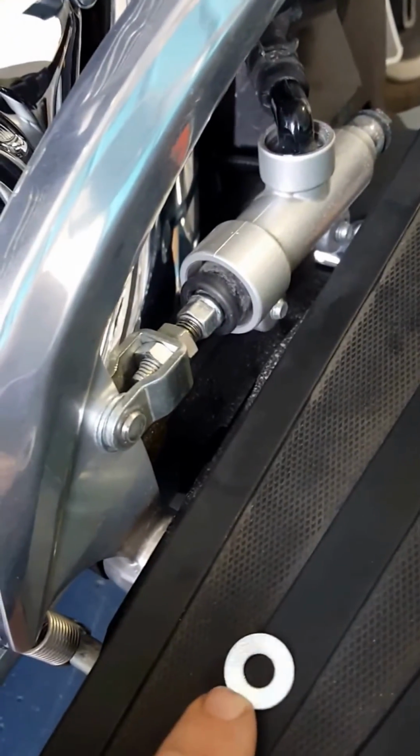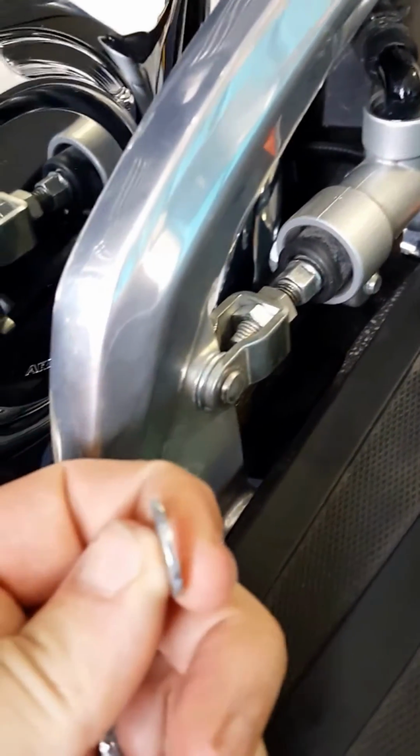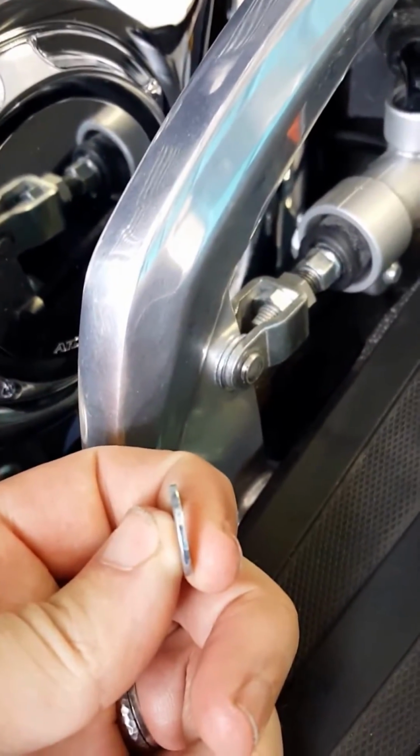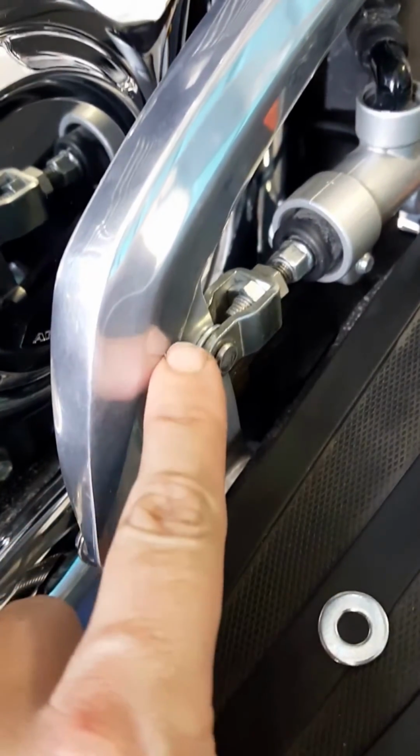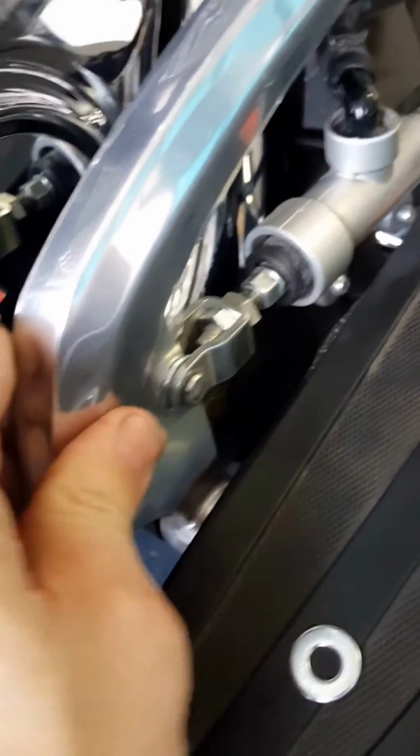This is a 5/8 washer with a 1/4 inch hole. You'll notice it's not very thick, and that's the trick, is finding the right thickness of washer. So you might experiment a little bit, see if you can find one, but this one seems to be really good, and there's literally no movement there.